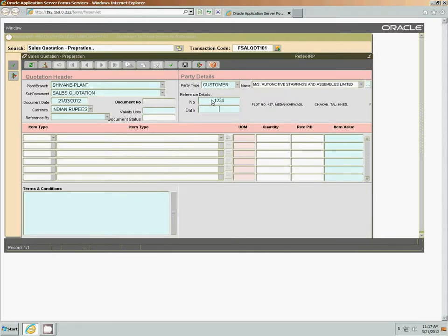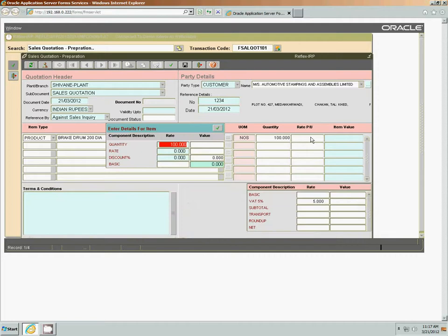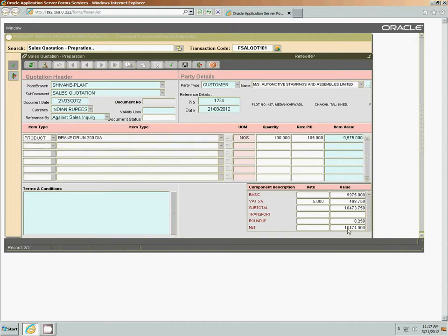Party's reference number in, and the reference by again sales inquiry. We have this inquiry pending. We have selected the product, 100 quantity. What kind of rate we are going to quote, that is 105 rupees and 5% discount. Any transport charges we can add here.